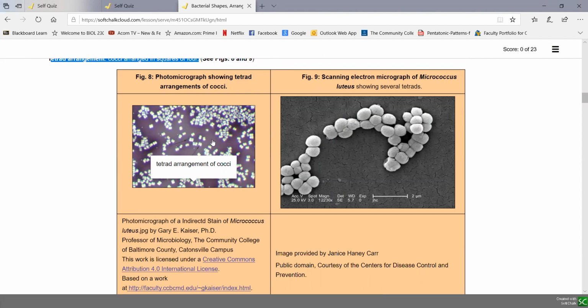Now again, some of them break apart, and sometimes when you make the slide, the bacteria don't separate, they remain stuck to one another in big clumps. All slides show clumps, as we'll stress in lab, but the predominant arrangement you see there is a tetrad, a square of 4. And even in the clumps here, you see the clump is made of squares of 4. And this is a scanning electron micrograph of several tetrads as well, where you can see 4 bacteria arranged in some of the cases here.